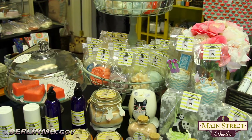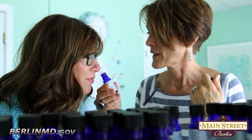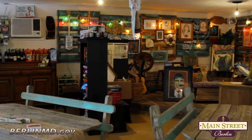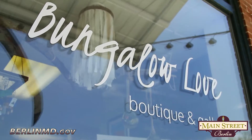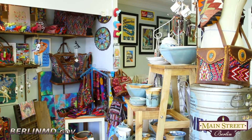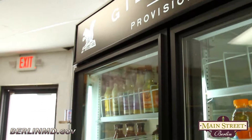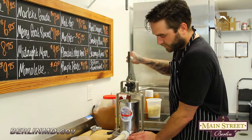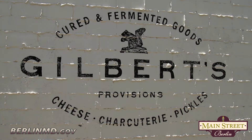B's Knees makes bath products, lotions and candles. Atlantic Retreat, chemical-free spritzers and lotions and oils. Urban Nectar, so many artists, jewelry, local food. Bungalow Love there's note cards and Patrick Henry prints and dream catchers and jewelry. Gilbert's Provisions — he is probably fermenting something right now in his shop. We're definitely going to go check out Gilbert's Provisions.